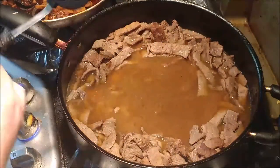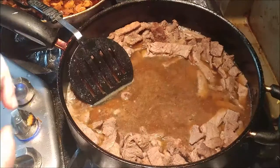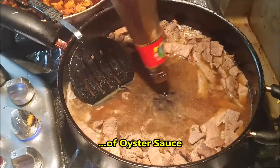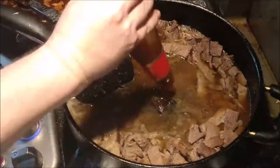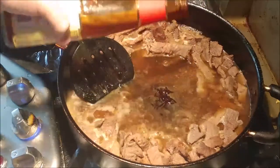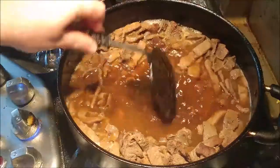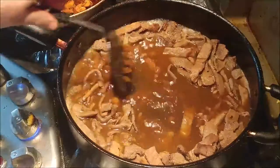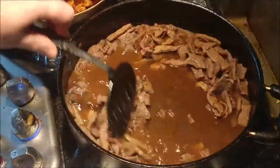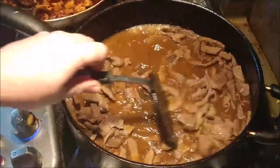It looks like a nice beef broth. Now we have to add the wonderful flavoring of oyster sauce. One tablespoon per cup of water — so three tablespoons total. If you ever see a dish in a Chinese restaurant that is beef with oyster sauce, you'll know what oyster sauce is now. We've got the beef and the oyster sauce mixed together with that nice brown color. We like a lot of sauce — that's why I'm using three cups. My family loves to put this sauce onto the rice and eat the rice flavored with the sauce.